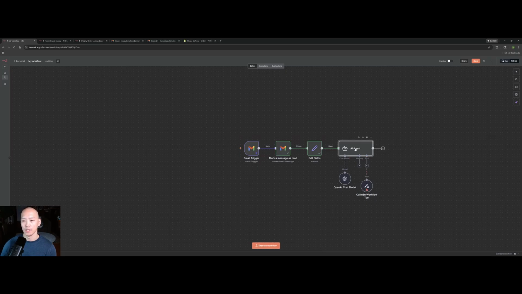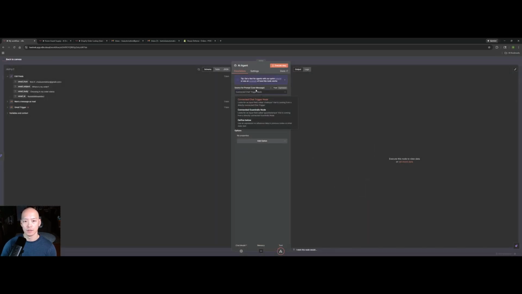So back in our AI agent, we're going to click this drop down, and we're going to select define below. And we're going to now select email body from the inputs. So you can see now it triggered green. And then we're also going to add a system message.